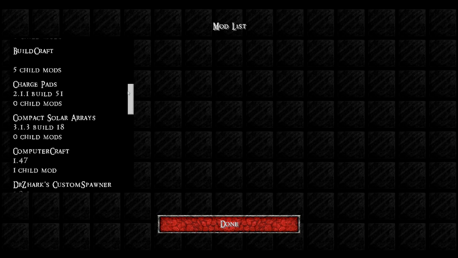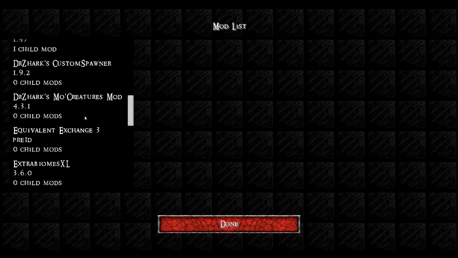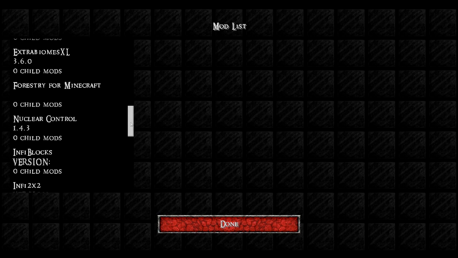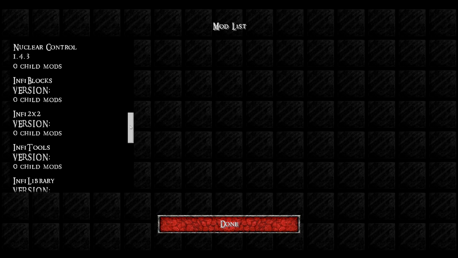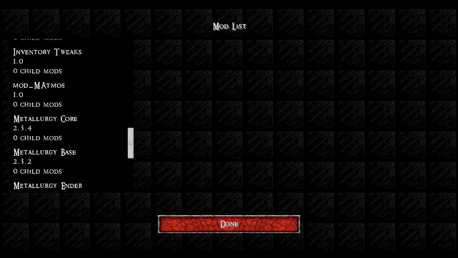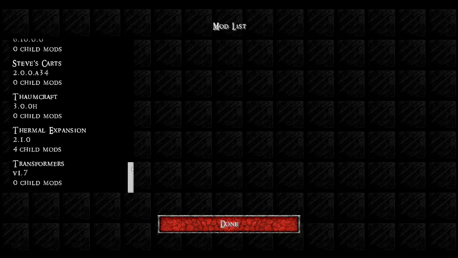A few more thingamajiggies, Computercraft, Mo Creatures, of course, and I used to call it Mo's Creatures, and I still kind of want to call it that, but I can't, because it says Mo. Then we have PE3, which is sort of a pre-release, I don't know if it has too much functionality yet. Then we have Extra Biomes XL, Forestry, Nuclear Shenanigans, Infocraft is back, Inventory Tweaks, Matmos for awesome sounds, Metallurgy is back again. Then we have some plugins, and Railcraft, Steve's Carts, Thaumcraft, Thermal Expansion, and Transformers, not the movie, no copyright, no video takedown.